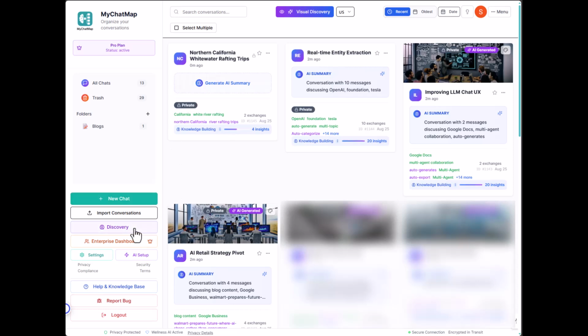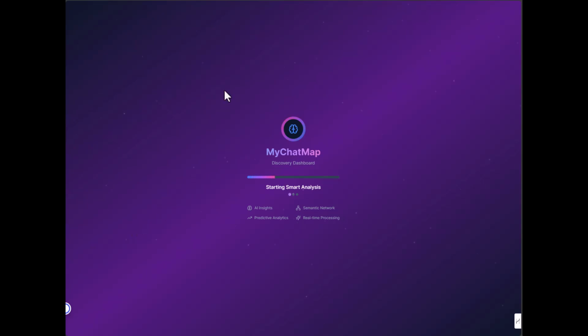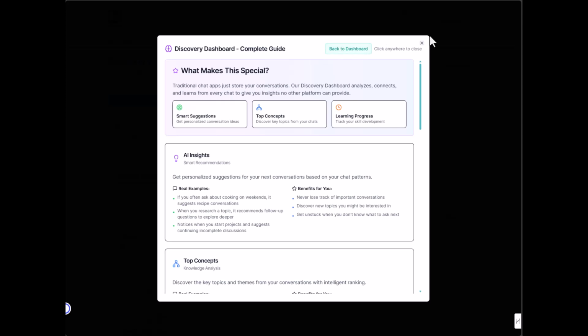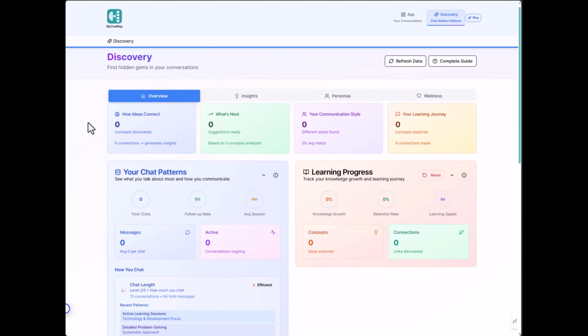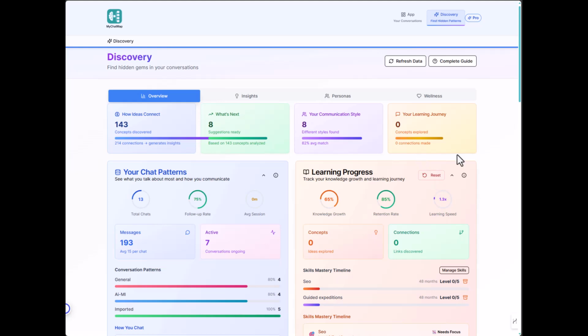Once you bring everything in, and if you want to look at what's been going on with what you brought in and how it's being associated, that's where you will go into the discovery dashboard here. And that's going to bring in all of your chats and how the ideas connect and what's next. So it'll bring all that information in. You just got to give it time for it to process this information. So as the time passes, maybe it'll take 20 to 30 seconds, and then it's going to make this whole dashboard kind of populate for you with the information that it's brought in from your specific chats, because it's doing this in real time. And as you can see here is where it brought everything in.